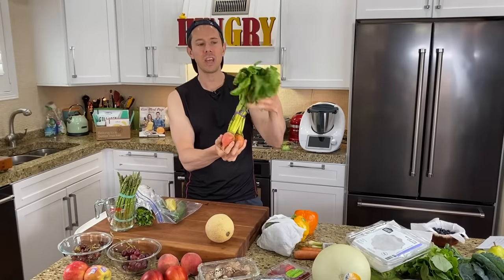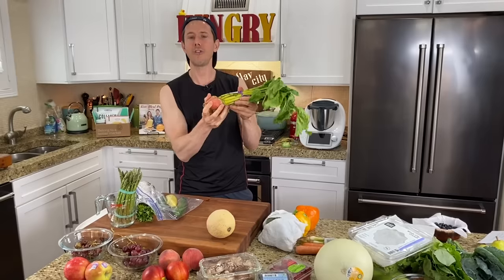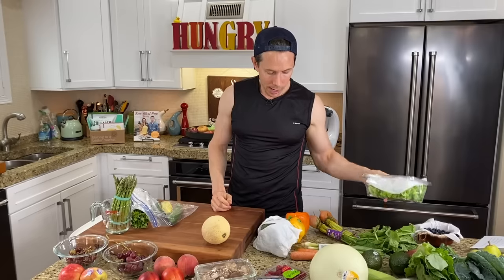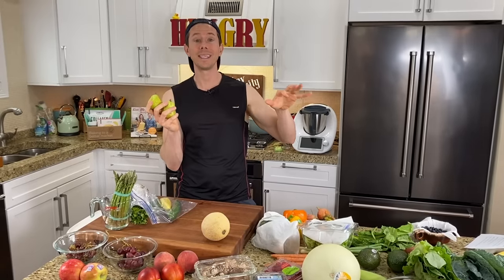Beets — I like to buy them in the bunch because I can use the beet greens and sauté them in ghee with olive oil, garlic, and red pepper flakes. As soon as you get home, take the greens off the beets, and you can keep the beets in a zip-top bag closed — they don't mind the lack of airflow. Carrots, I just keep in the coldest part of my fridge; nothing fancy. Pears — you do want to buy organic. Let them ripen at room temperature; if you put underripe pears or avocados in the fridge, that'll halt the ripening process. Let them come to ripening stage at room temperature, then toss them in the fridge.